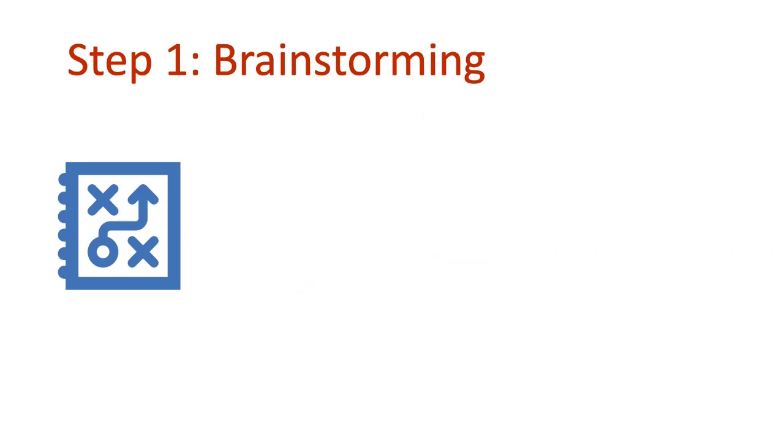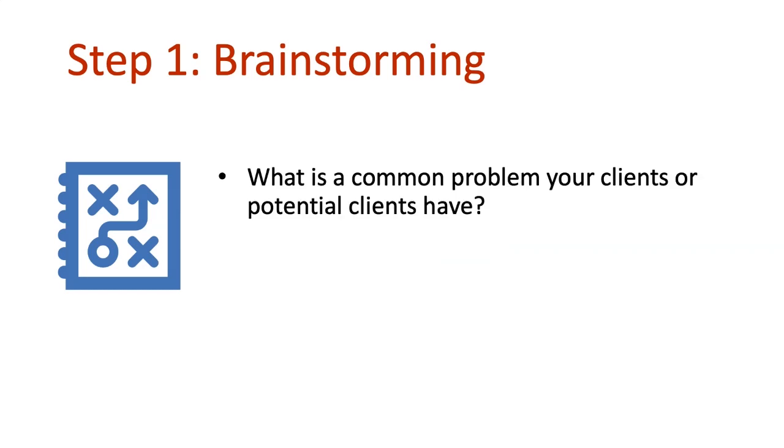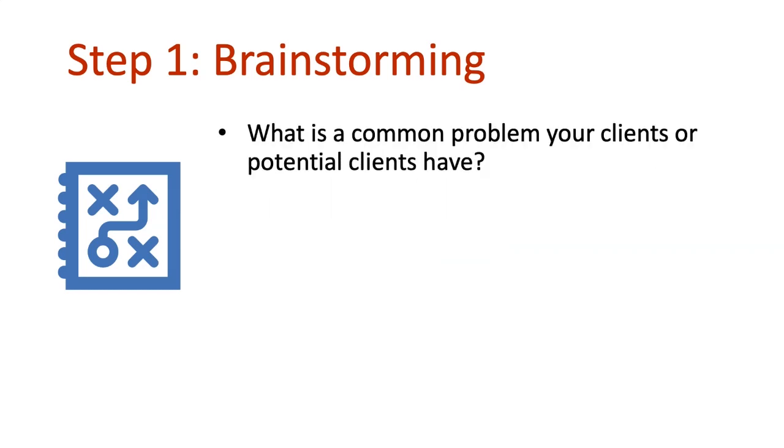So step 1, brainstorming. Again, I'm just reiterating, this is a book for your business. So what is a common problem your clients or potential clients have? That should be your starting point. For me, using my business as an example, they don't know how to publish a book. They want to learn how to publish a book. They're not necessarily going to do it themselves. They will probably still come to us, but education about how to do it helps them come to us, all those sorts of things.